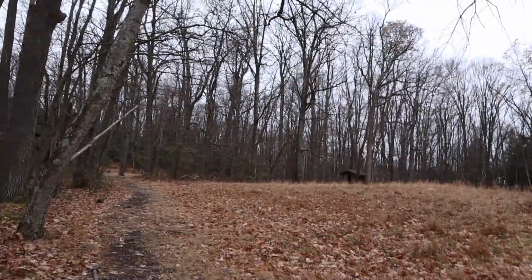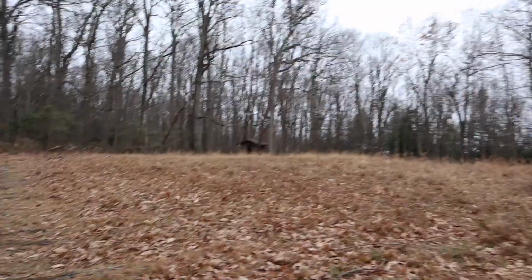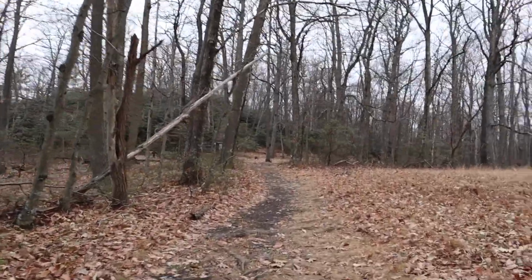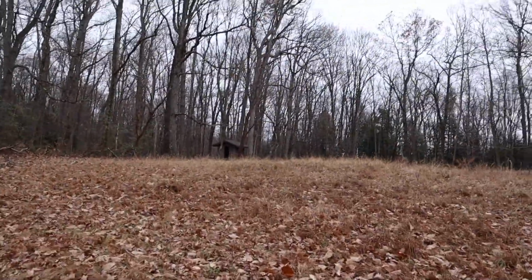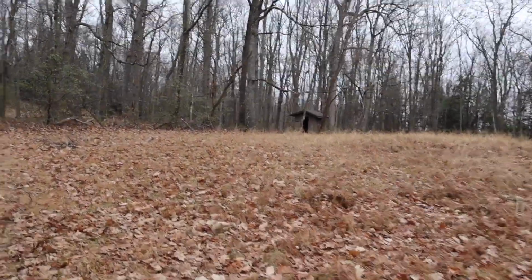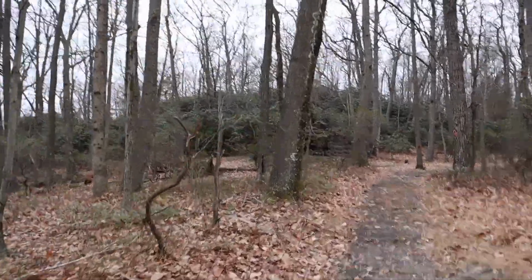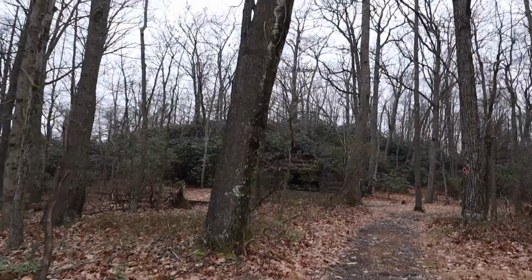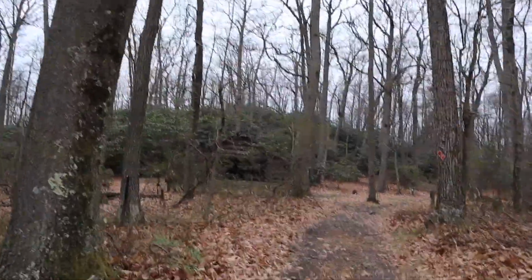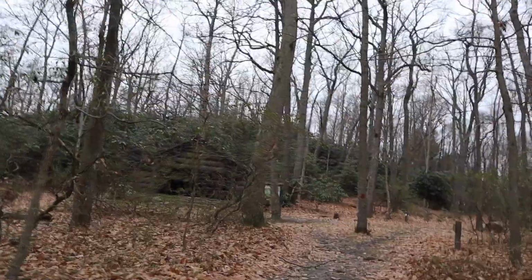But I'm gonna turn the camera around again. Show you guys what it looks like in front of me. This is a big field right here, right on the side of me. I'm coming up to these little buildings I was talking about up here. It's a little shelter over there, and you guys can see it just over there next to the tree. It's actually another little building that's over here. Kind of looks like a little picnic area because I see some benches. So it's probably a little spot that you can relax in. So give you guys a little look at that once we get up here.